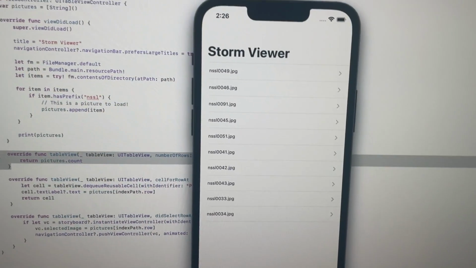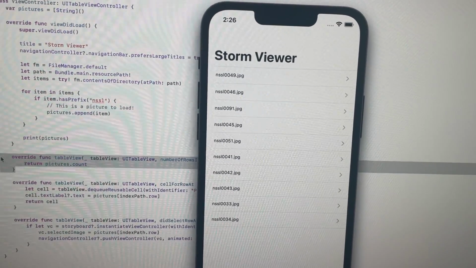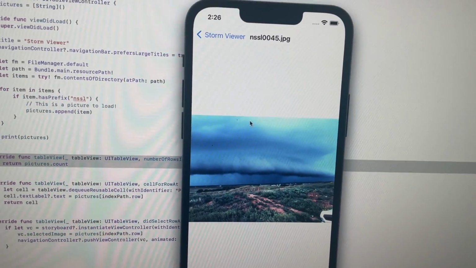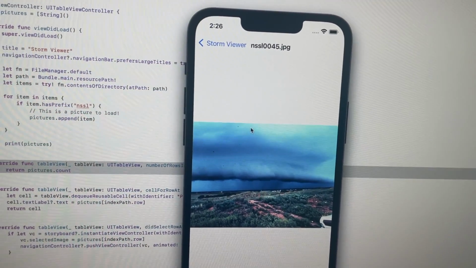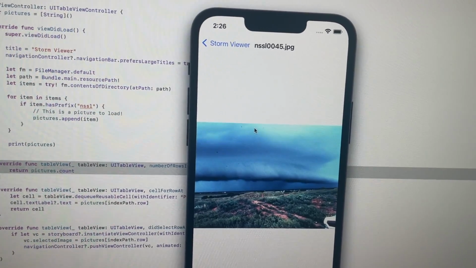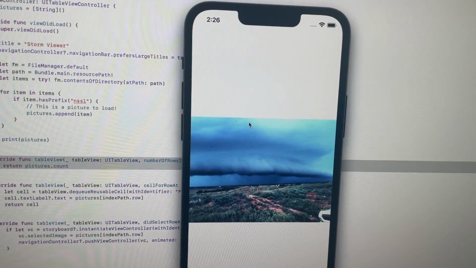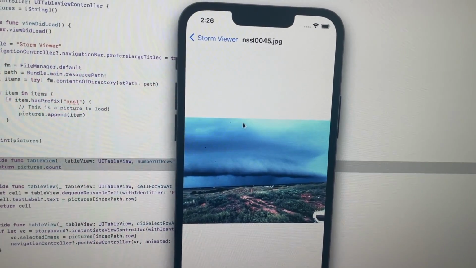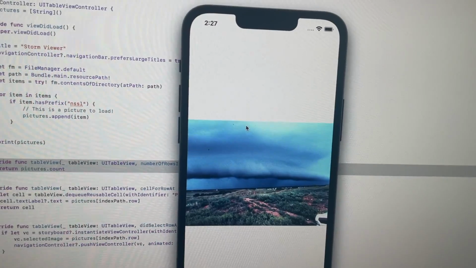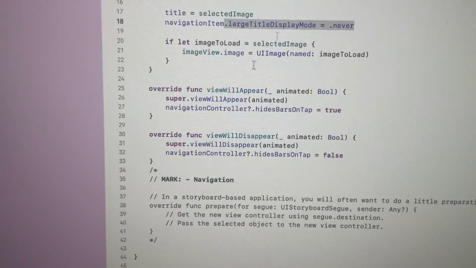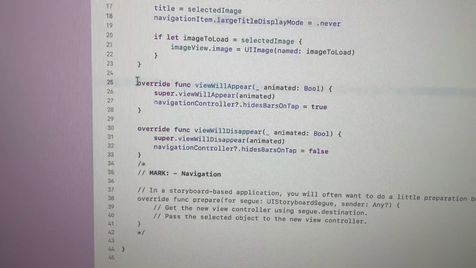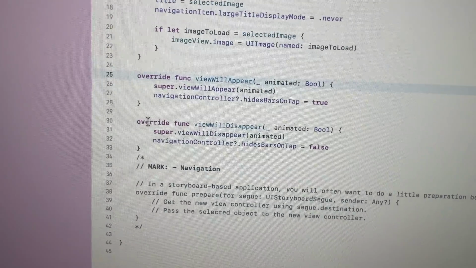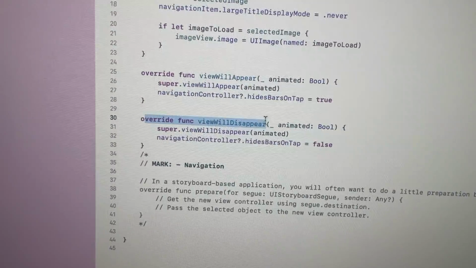For example, at least I don't think there's a native way to do this, if you go in here we have a way to tap on an image and get the navigation bar to go away so that we could see the image without looking at the stuff at the top, which is cool. And the way we're doing that is we are using these functions that are run every time the screen is shown. viewWillAppear, which is run just before the view appears, and this, which is run just before viewWillDisappear.